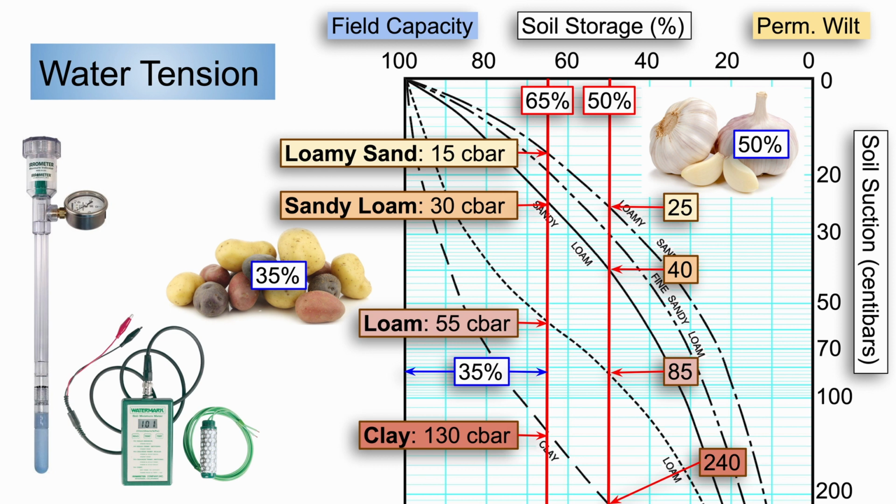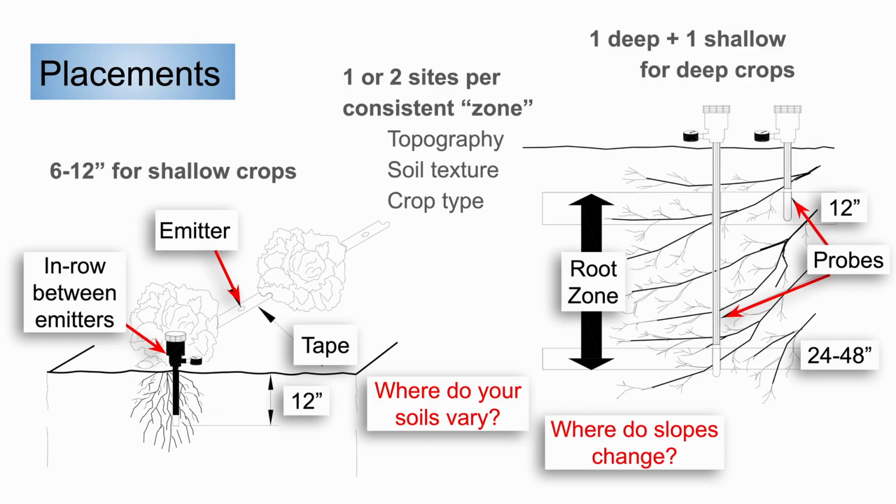Keep in mind, the one downside I feel about the tensiometer, maybe not so much the low tension one, but the other tensiometer, is they cannot stay in the ground over the winter. You have to pull them up each year, so it is a little bit of a challenge. The watermarks, you put them in the ground at the height you want them, and they're there to stay. In the lighter soils they work fine, but they're not going to be quite as accurate as the tensiometers will be.